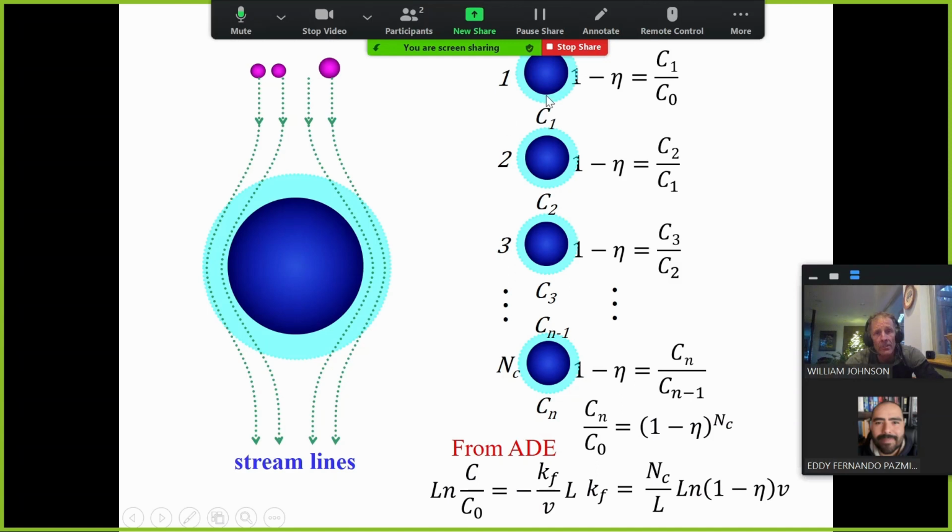Yeah, so what's happening is that in each collector pass, there is 1 minus eta cells that pass through. And that means that at the end of a series of collectors, the relative concentration, that coming out relative to that going in, is (1 minus eta) to the power of the number of collectors. And if one takes a natural log of that and sets that equal to the simplified advection dispersion equation, assuming that dispersion has run its course and steady state conditions are achieved, one has a relationship then between the attachment rate coefficient and eta. And that's basically the simple upscaling that occurs in classic colloid filtration theory from the pore scale trajectory simulations with eta, and then the continuum scale rate constants with kf.